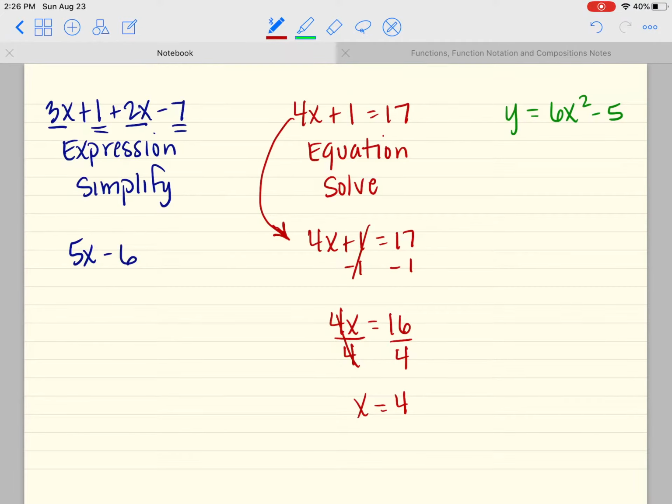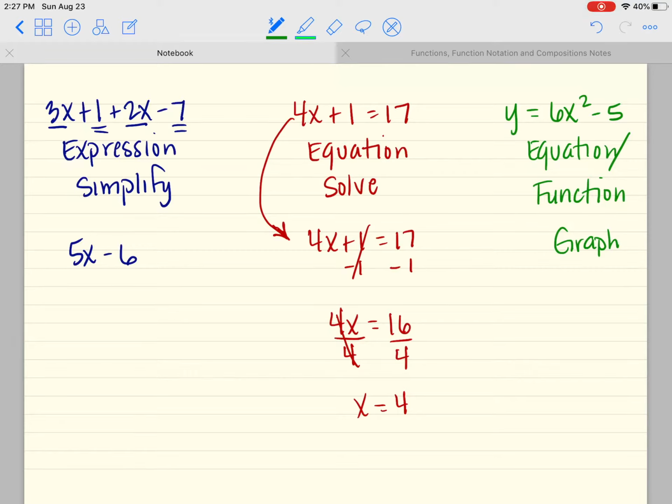Now the third one in green still has an equal sign, so technically it's still called an equation. But when the equation contains two variables, and it follows certain rules, then that equation could also be classified as a function. And what is it that we try to do with functions? We simplify expressions, we solve equations, and what we try to do with functions is graph them. We're going to get into some of the specifics about graphing as we move along the unit, and I'll show you some technology tricks to help with those things as well.